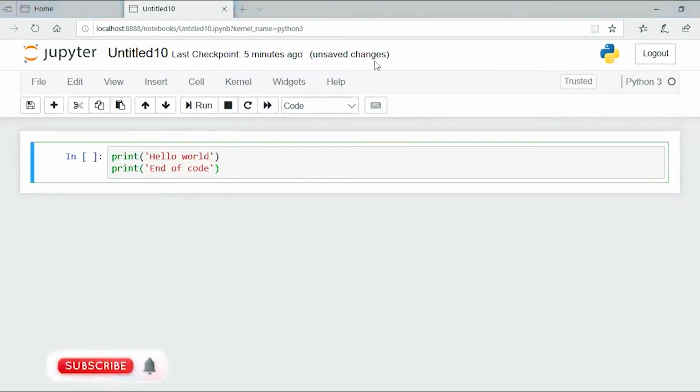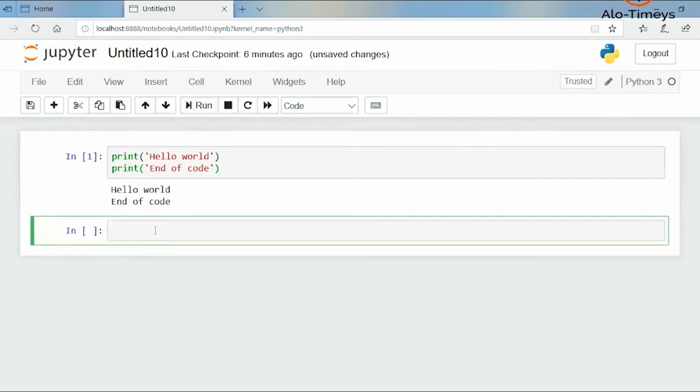Some little tips about using Jupyter Notebook: instead of coming here to click on run, you can just press shift and enter, and then it runs and takes you to the next cell. As you can see, there's just one cell right now, but going forward, I need to write more code and open another cell. Doing it manually, I would have pressed run, and then it opens another one.